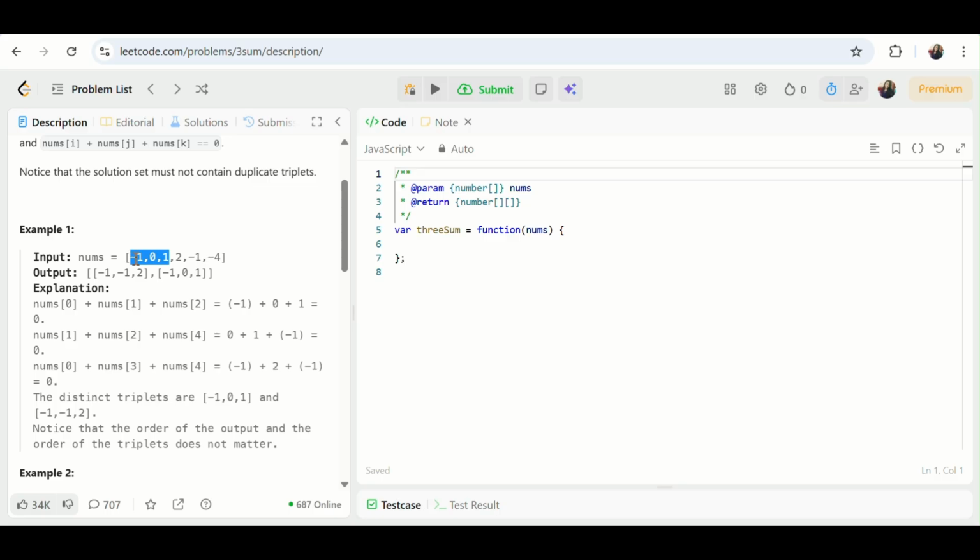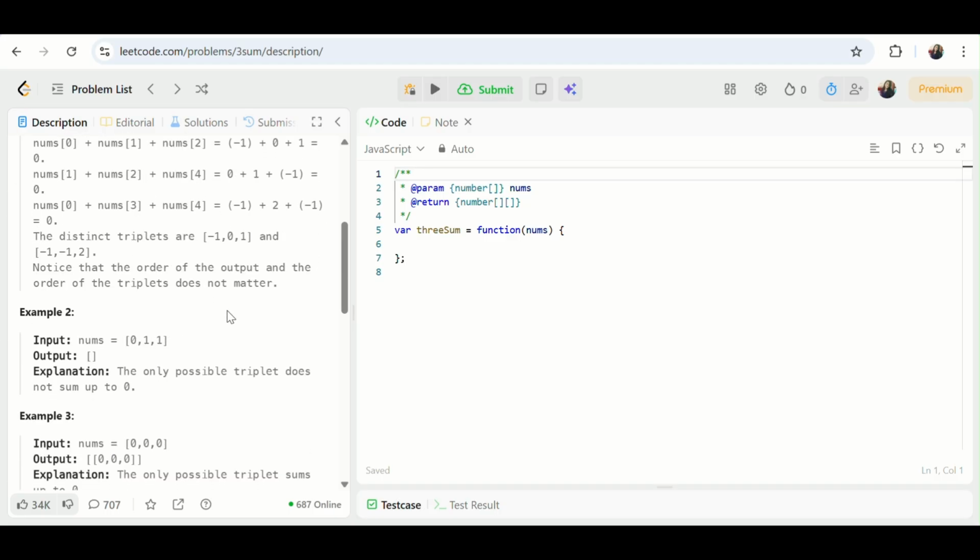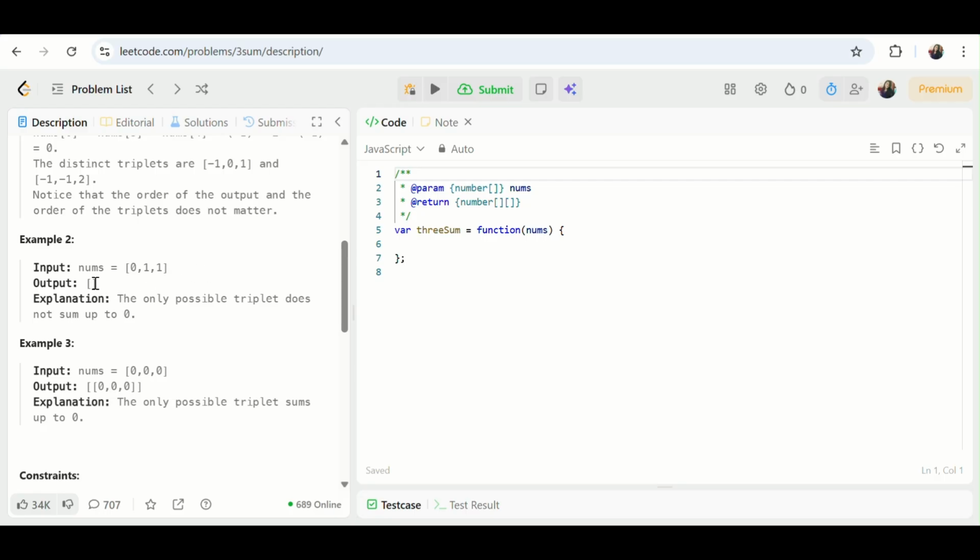That is a duplicate that we don't have to add to our solution. Also, we have to return an empty array if we don't have a possible triplet. And in case we have only 0s, it is going to be the unique solution. So these are the sorts of examples we are given.